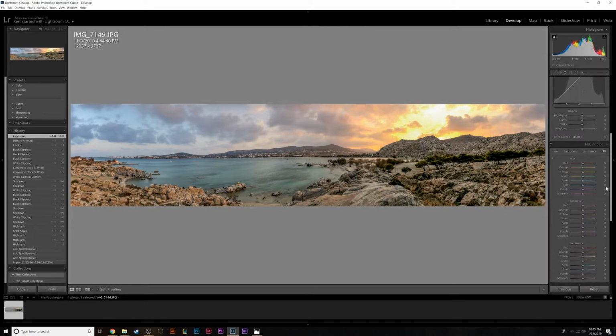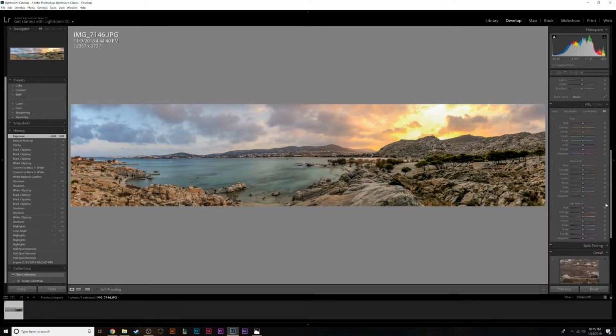Next, we're going to go down to my favorite controls down here, and they are the HSL. And this is the reason why you want to use Lightroom CC, because it has these features and it actually lets you play with the individual colors of the image. So we're going to go ahead and play with the reds here. Let's see what that can do. So this just changes the hue. And as you can see over here, it gets a little bit redder up in the sky over here. So we're going to go ahead and put that over to red.